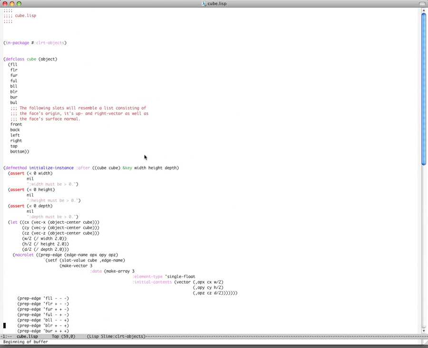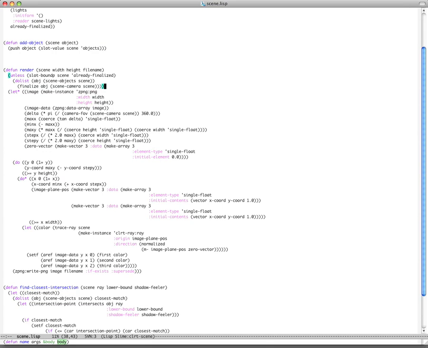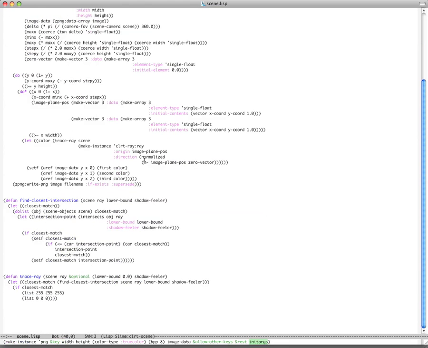Nice. So why not go ahead? Let's go back to scene.lisp once again. Now we could see if we can render a scene. I would like, since we're going to render a lot in the ongoing minutes, let's define a file called simple scene.lisp.